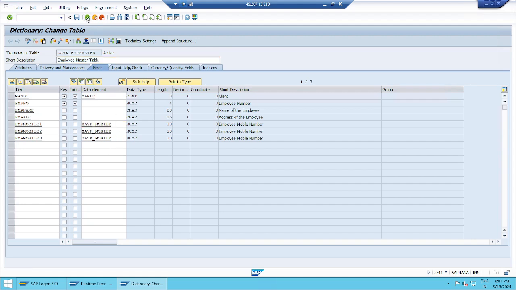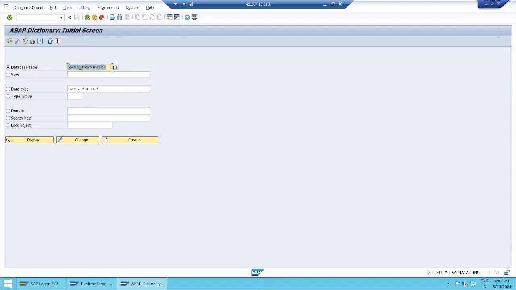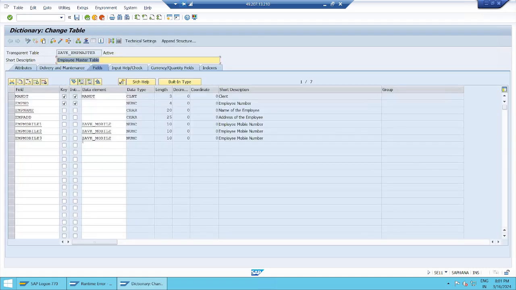I will demonstrate that a data element can be created in two ways, because only the most common approach has been noted so far. How do we create it with the alternative approach? We will see the alternative approach, for example by creating the table itself. I already have a table. Go to change mode. Yes, this employee address is there. For employee address, I already created it with a built-in type, right?